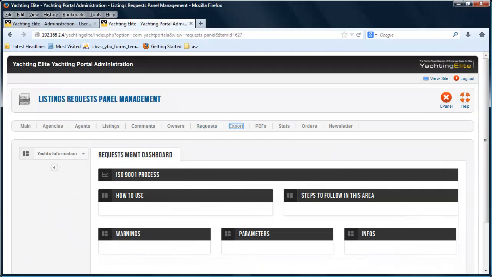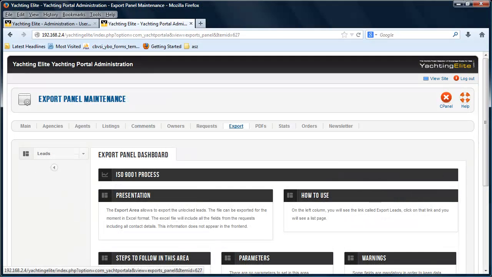The Requests area is where the agents and staff can review the information requests received through the online form. The requests in this area are seen only by the company's staff and agents. Every time a request is created by a visitor in the front end, the request is saved here in order to keep a record of all the requests made. When a request is submitted in the front end, the agent receives an email notification saying a request was received. He can then log into this area in order to review it and process it.